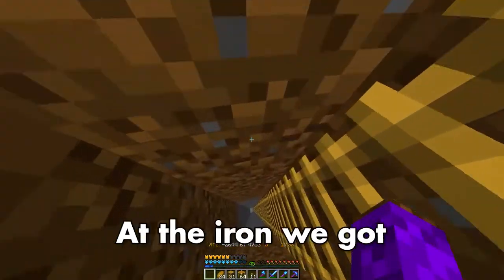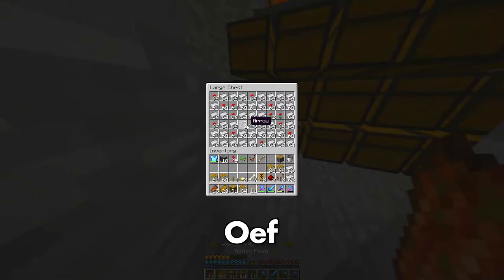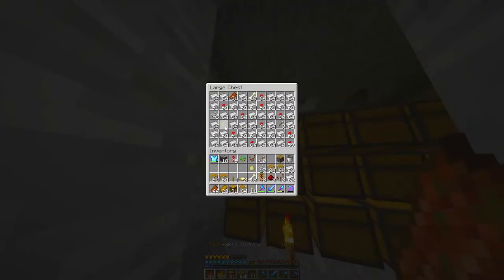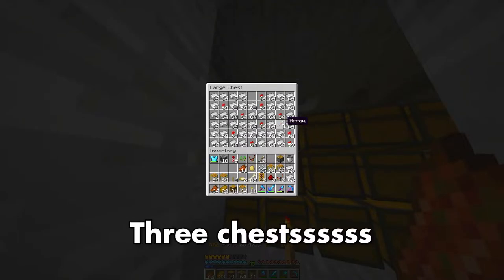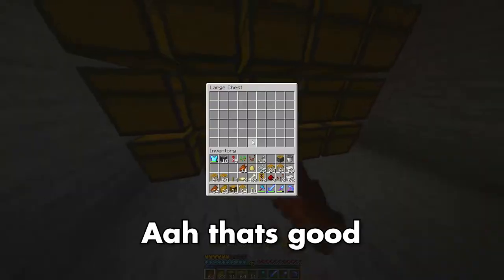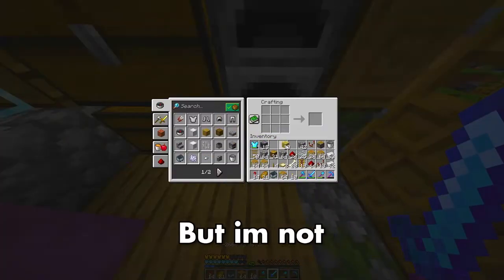And now let's take a look at the iron we got. Oh, yeah, I like this. How many chests? Let me grab all of this. Three chests. Okay, so we got three chests of iron. That's good. So as I just said, I was going to create a mob farm, but I'm not.